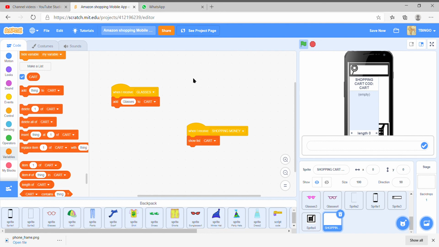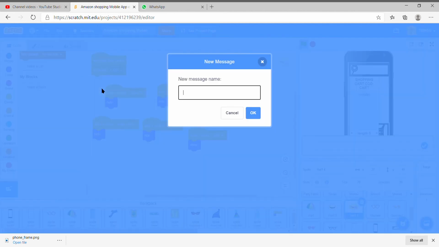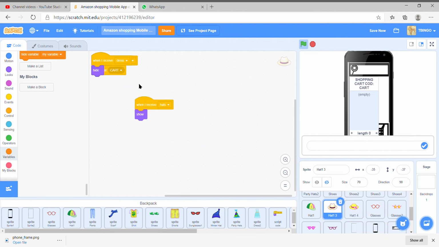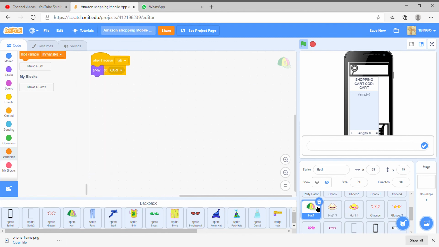When it's going to receive glasses, and these are hats, so it's going to broadcast hats, not any other things. HATS, enter. So you need to do that right in capital, because we have almost the same broadcast hats, right? So that will be a big problem for everybody, and also you can just get to understand.